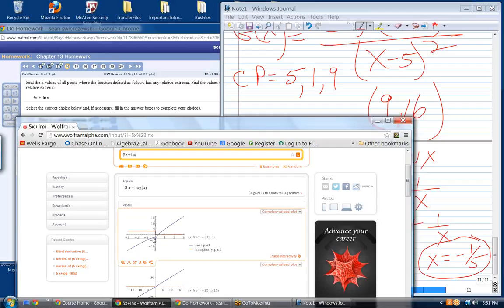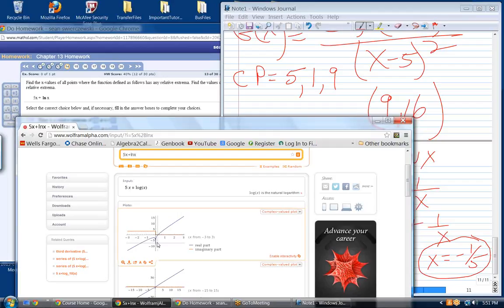Even though this blue part over there represents the real part of the imaginary solution. You know, if you represent an imaginary number as a plus bi, well, this blue part is the a. The orange part is the b of the bi. So when we're looking at it, we only need to look at positive x's here.